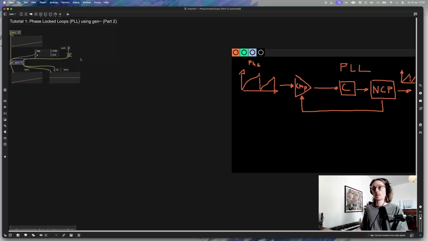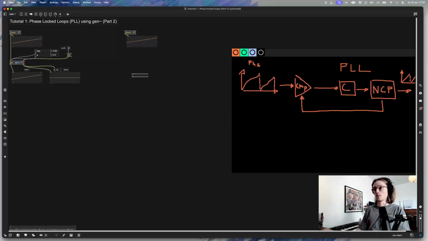So what we can do here is that we copy this phasor, and now we want basically multiple instantiations of this phase locked loop, but we want the same input phasor to be the master clock for all of them.